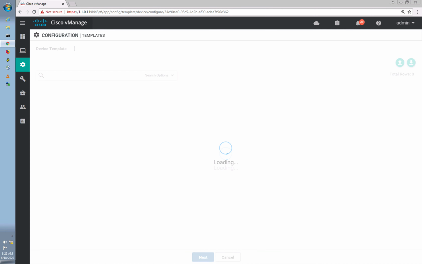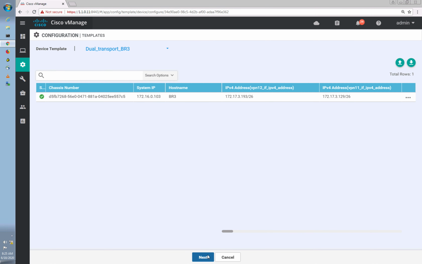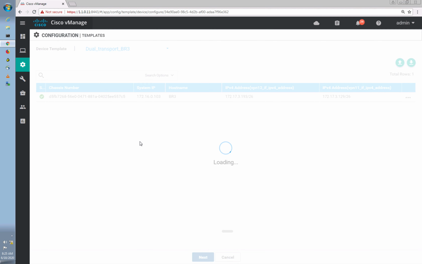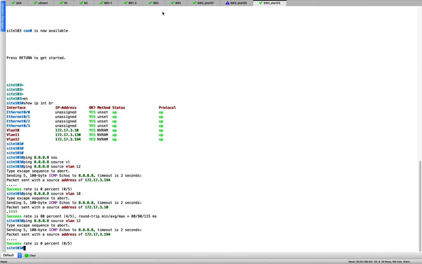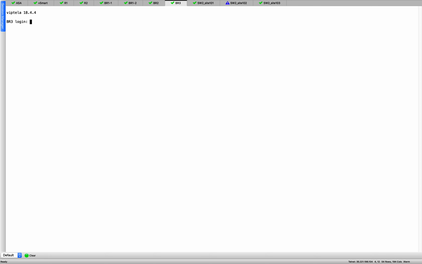I believe it will change it for all my 3 devices, but that's all right. Let's get the SecureCRT ready to check. Let's go to BR3 admin. On my admin, I should now see, okay, that's a mistake. Let's check if this has already come.